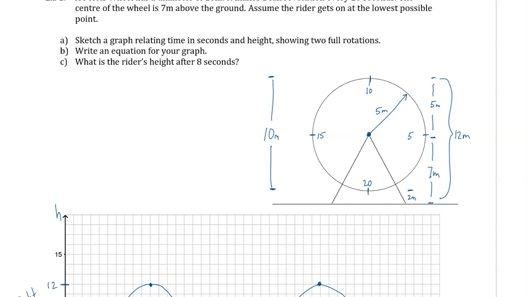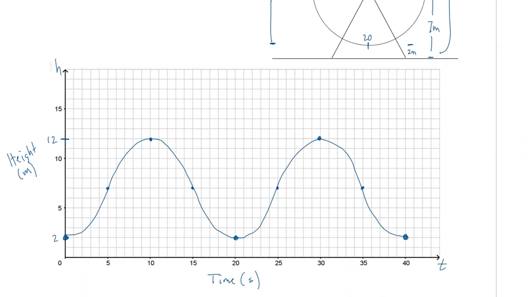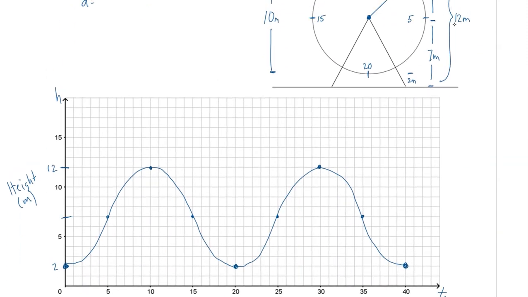Now, B says write an equation for your graph. So we talked about this before. To write the equation, I need the A, the K, the C, and the D. This is what I need in order to write the equation of a sine or a cosine curve. This is what we talked about all day yesterday, and that takes a big problem like writing an equation, which sounds complicated, and turns it into something simple that I can just do. And, oh, I forgot to do this one. This one was at 7, so that can be useful. These numbers can be useful for you in solving the problem as well.